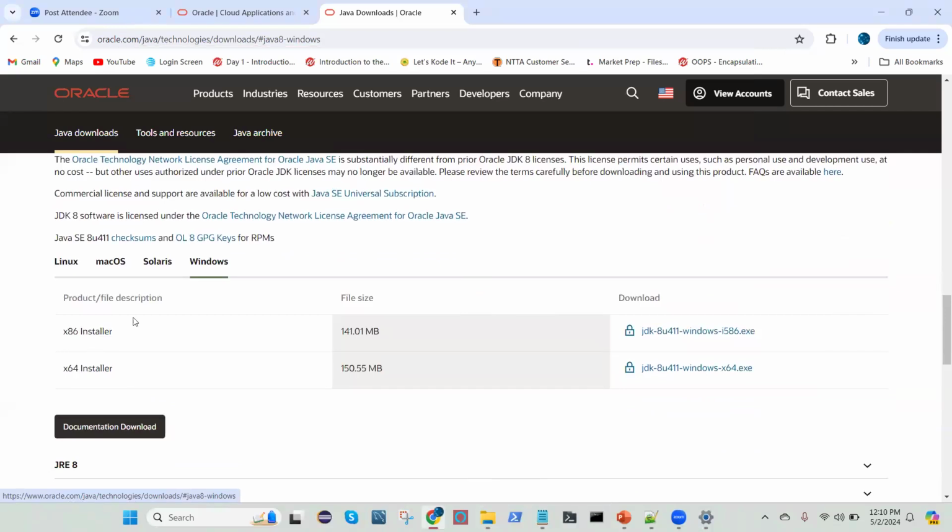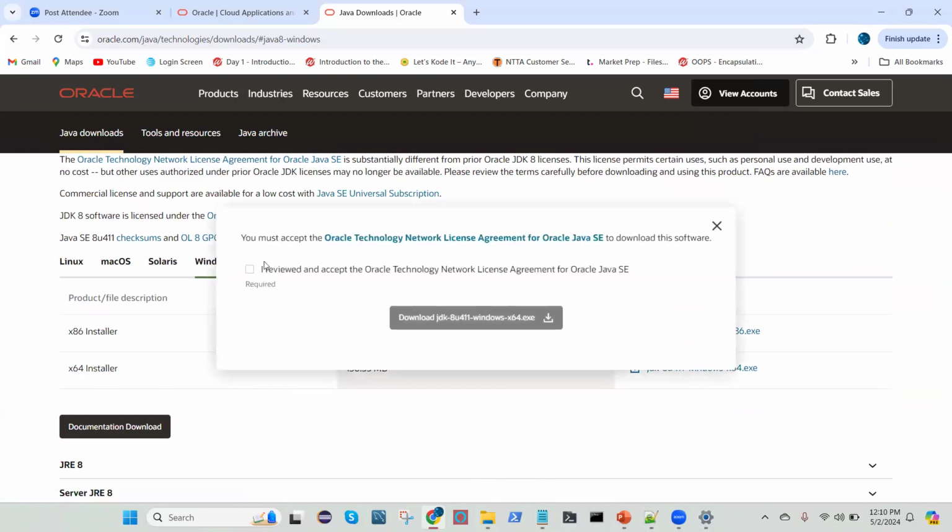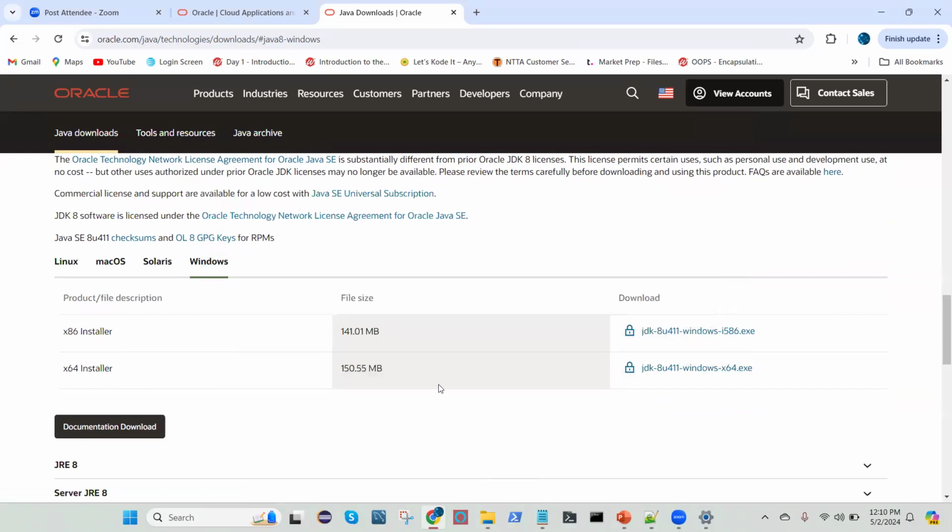Go to Windows, you see, we have only 2 packages. So this is 64-bit. If your Windows is 32-bit, you download x86. So you go here, download this one, accept the license agreement, then download. I already have it on my system. You click next, and Java will be downloaded onto your system. So you go to Google, you say download Java, and you can see we have different packages here. If you're on Windows, these are the packages. For 64-bit, download this one.